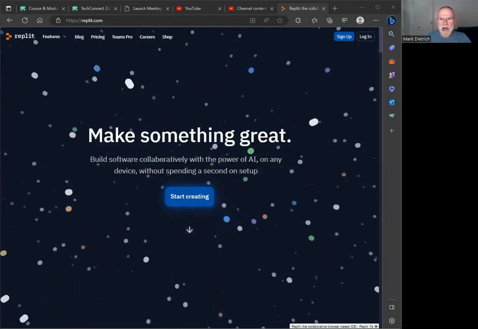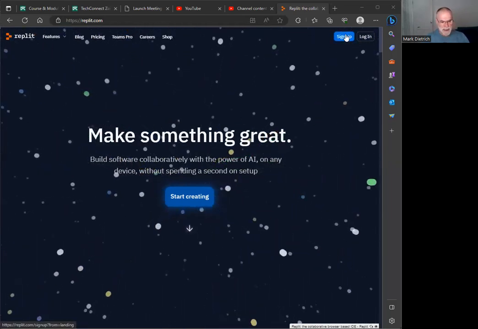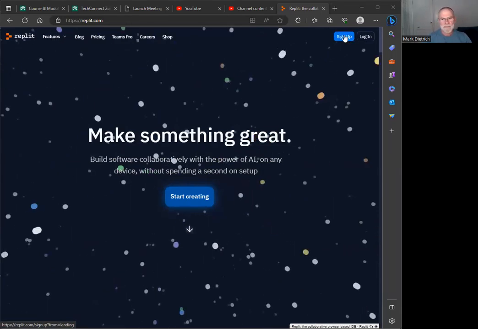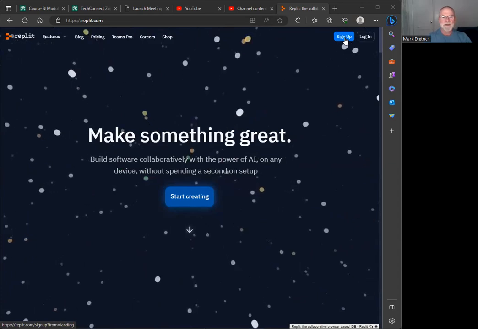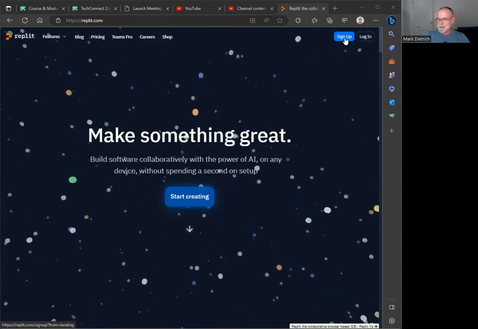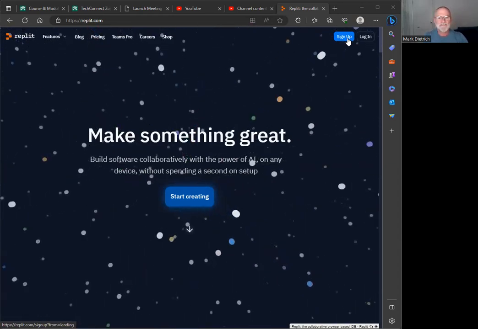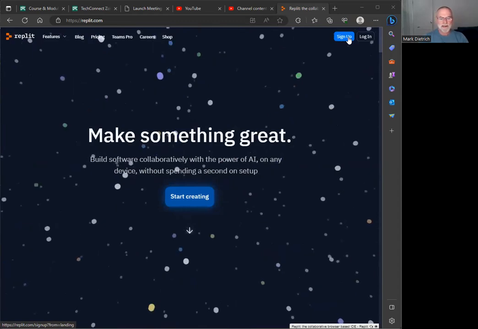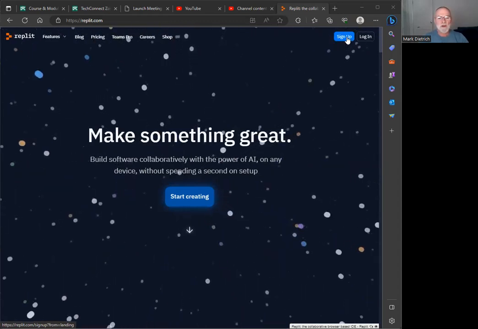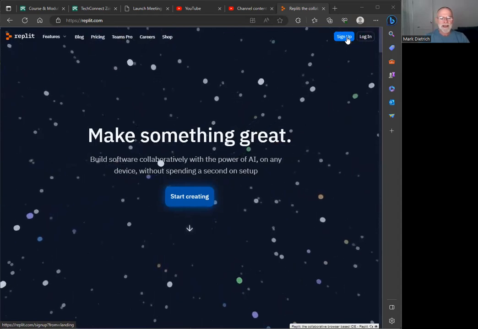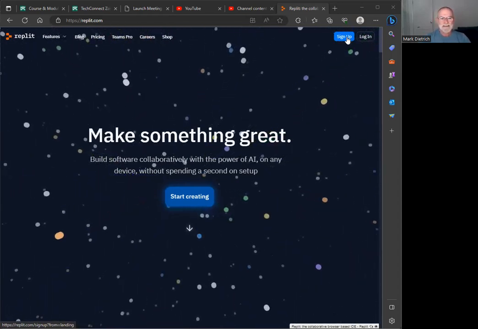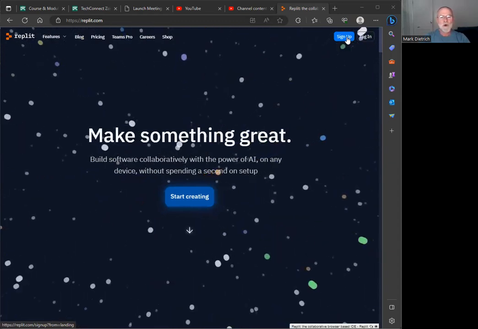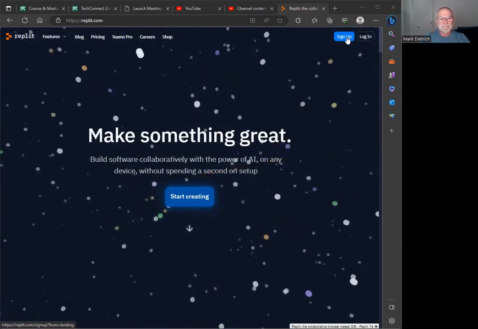So go to replit.com. Up here, you'll see the links on how to sign up. Go ahead and click that and go through the sign up process. You can sign up for a free account, and that gives you an unlimited number of public REPLs. And a REPL is just simply one single software project. You'll end up with probably 50 to 75 REPLs by the end of this course, so you will want to make sure that you name your REPLs in a way that makes sense.